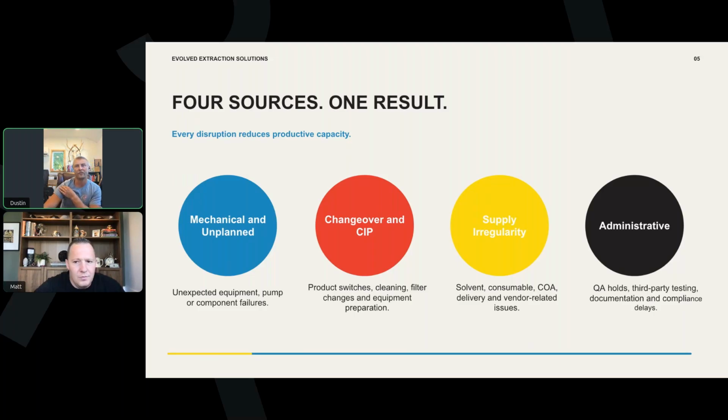And on the other side, supplier regularity is another one where having contingencies matters. Matt and I talked about this, and Matt actually brought this one up. As an equipment supplier, someone that's trying to sell you things, on the one hand I don't want to tell you to have contingencies. But as a business operator looking out for my clients, 100%, you shouldn't just rely on Evolve to be your only supplier. Maybe have them be your first because they're nice guys and they do a great job. But who knows what's happening over there? Maybe there's a wildfire or whatever. You should have a secondary supplier for the things your business is crucially reliant upon.